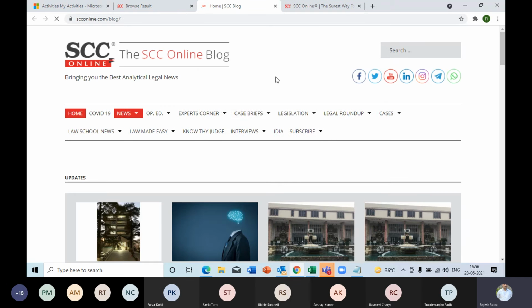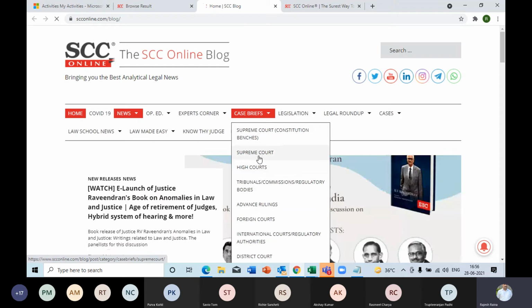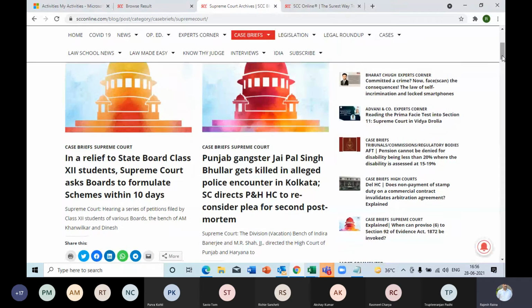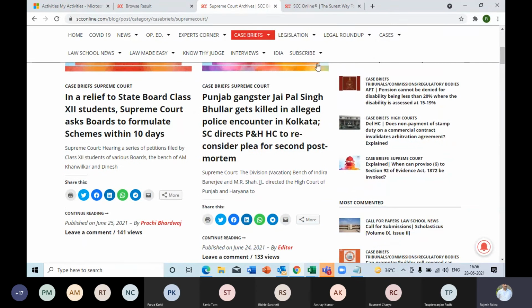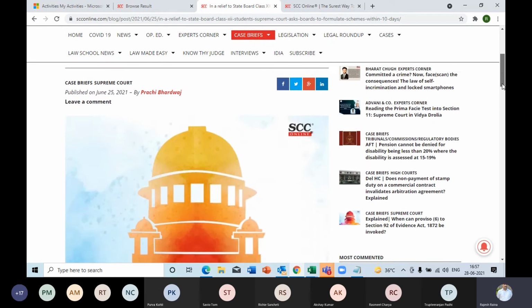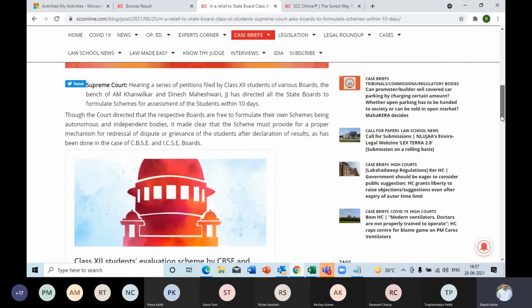In the microblogging site, you will find the case briefs. These case briefs are from the Supreme Court Constitution Bench, Supreme Court of India, High Courts and tribunals also. If I select one, say Supreme Court, what we have placed over here is very recent. You can see that 25th, considering this is the first day of the week and the last on Friday, has been uploaded over here. You can simply click on the title, and before preparing the head notes, the editorial has done some initial work. So that has all been uploaded in the form of these latest case briefs.